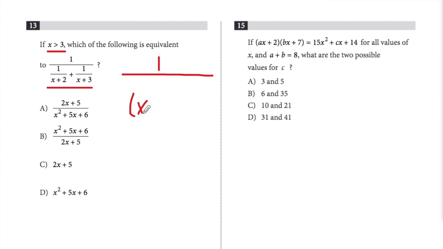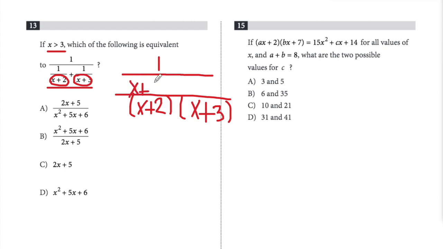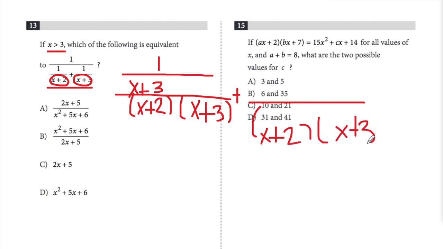So I'll have x plus 2, x plus 3 as my denominator, my common denominator. Okay, so that is my common denominator. And now I'm going to write it as a fraction. So if x plus 2, x plus 3 is our denominator, because you remember you can get your denominator by just multiplying these two values, always. Right? And when I do that, remember you would get x plus 3 on the first equation. Right? And then you have plus, and then you're going to have the same thing. X plus 2, x plus 3, same denominator. And then for this one, you would have x plus 2 on the top.